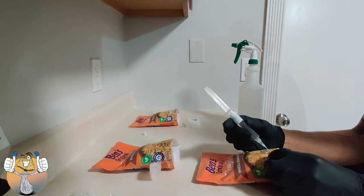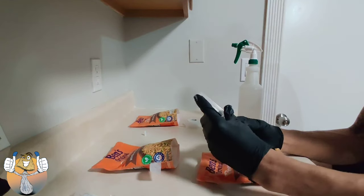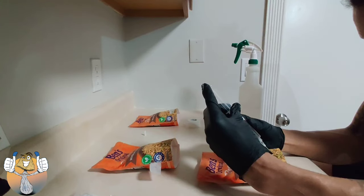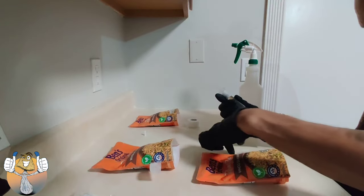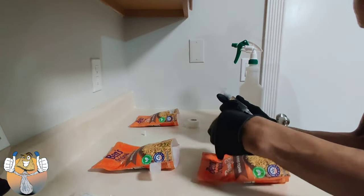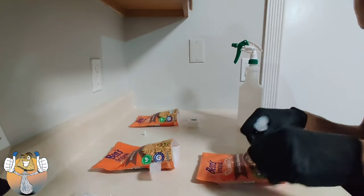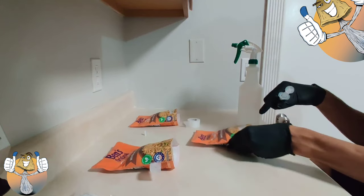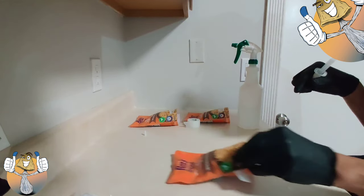Now we're going to do the same. Inject your 0.5 to 0.7. And honestly, I couldn't even see what I was injecting because the company that I got the syringe from taped it at the top. So I couldn't even read the first two cc's. So I just put whatever amount I felt in my hand was enough. Tape it up, put it to the side. Let me start the next one.